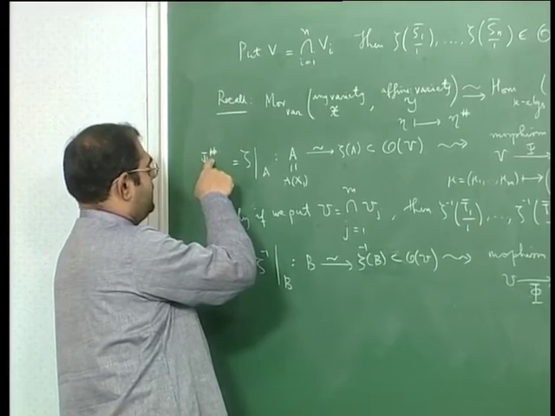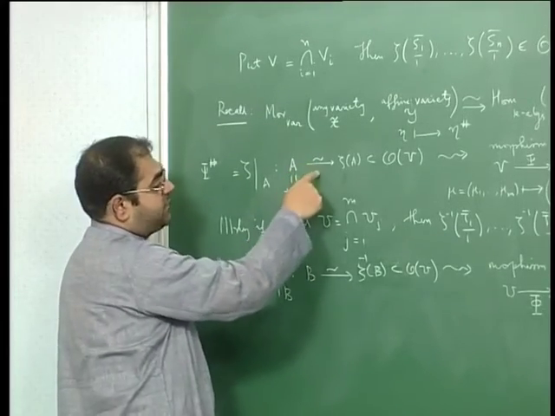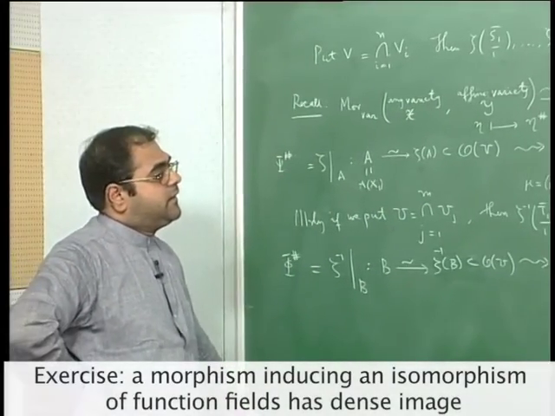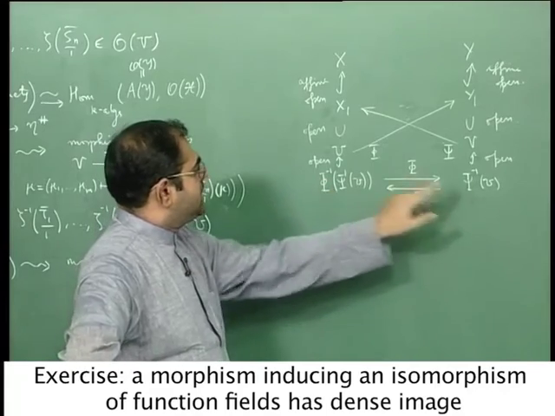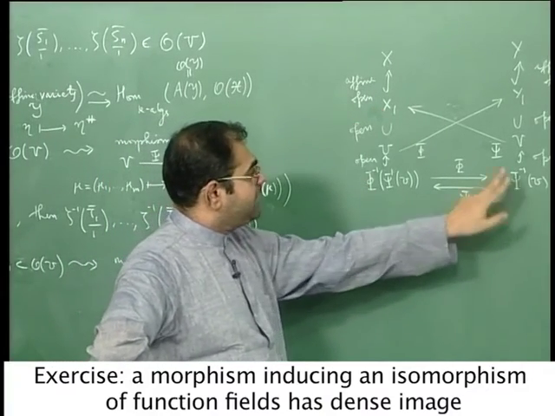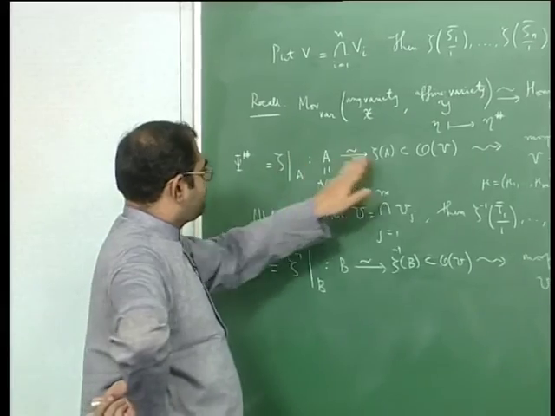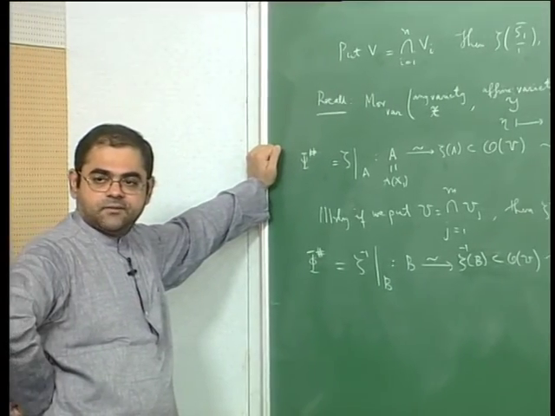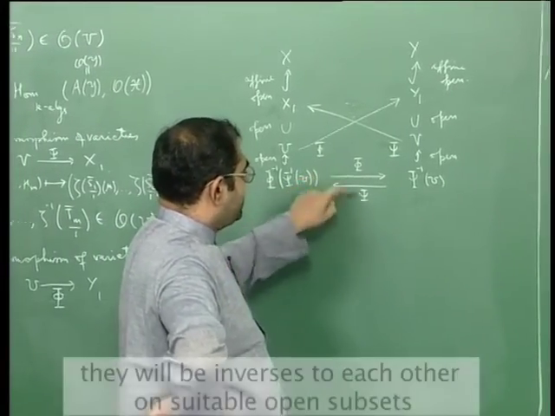both psi and phi, at the pullback of regular functions level, induce injective maps, and it's this injectivity that ensures first that U will intersect the image of psi, and similarly psi inverse U will intersect the image of phi. That is because of the injectivity that follows from the way we have constructed them, and therefore you get these maps and they will be inverses to each other.